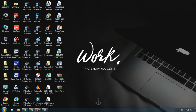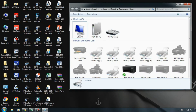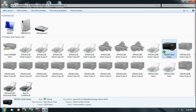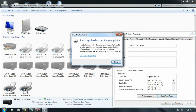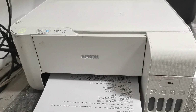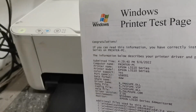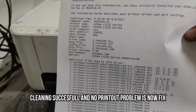So, let's go to our PC. Again, click the Start button. Click on Devices and Printers. Then choose your printer model. Right-click, click Properties, and click Test Print. Then let's check its print quality. As we can see, we have a clear and detailed printout without any broken lines.